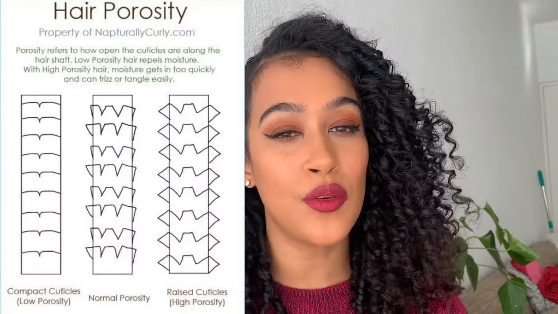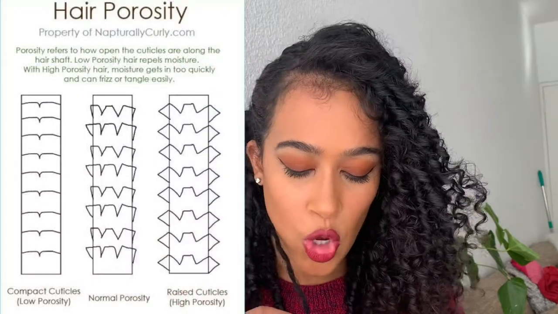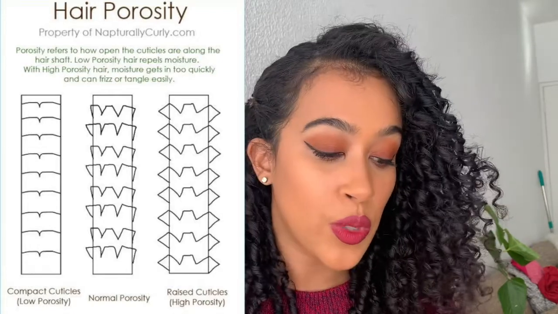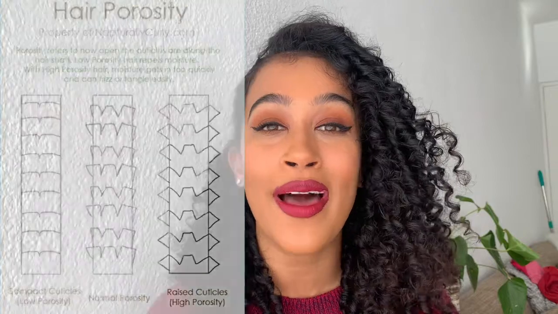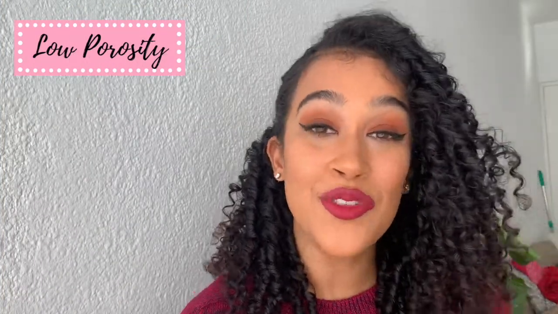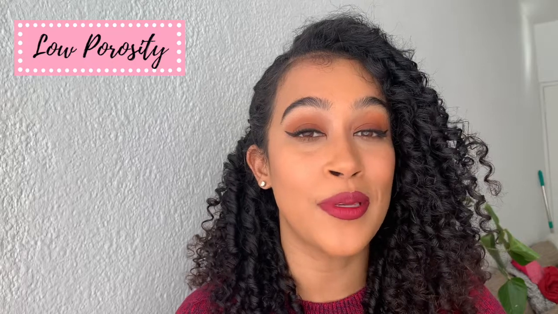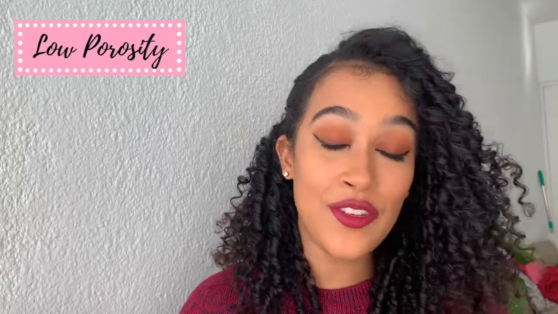So when you hear me say cuticles, it basically means little openings in the hair strand that allow moisture in and out. So with low porosity hair, those cuticles are so flat, you're going to struggle to moisturize low porosity hair. But it does retain the moisture once it absorbs. The benefit of having a flat cuticle is that once the moisture's inside, it can't escape, so it can't leave. So you want to find products that can lock in that moisture, force your hair to accept it and keep it. Using a heat treatment could work really well with low porosity hair.